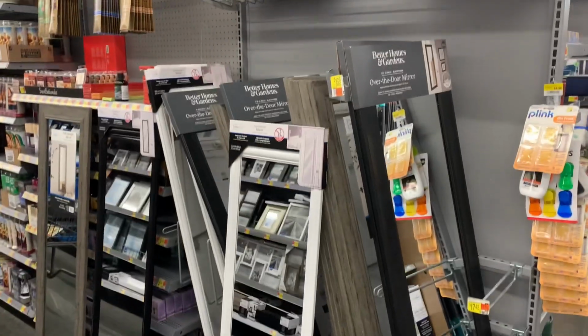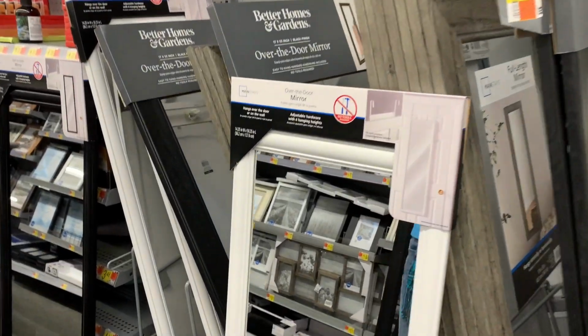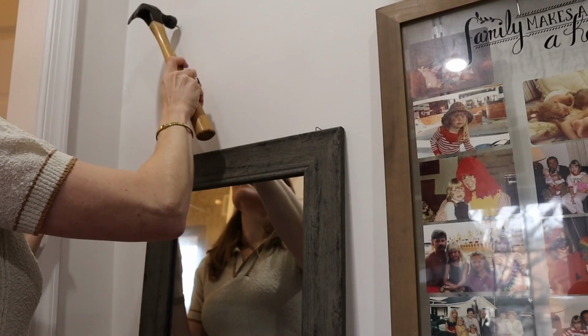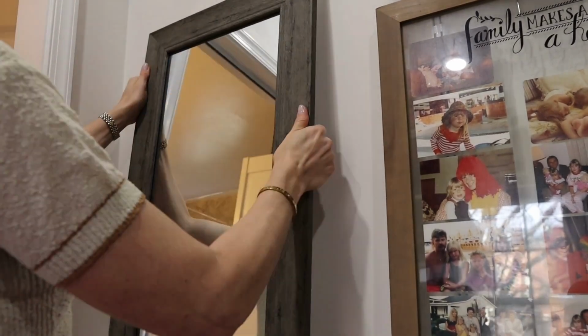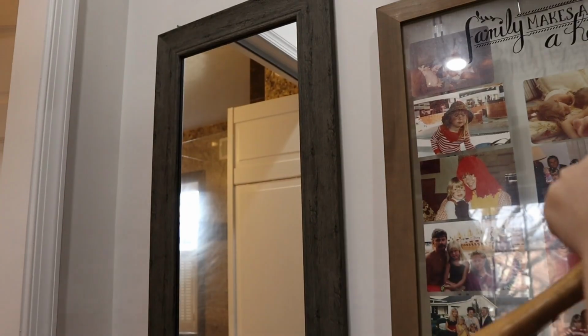Another tip is to add a mirror to your closet. I have also found this to be life-changing. If you can't add a mirror in your closet, put one on the back of the door. You can just hang one right there. You're getting your clothes out of your closet, theoretically you're getting dressed right there, so why not have a mirror so that you can easily see what you look like?